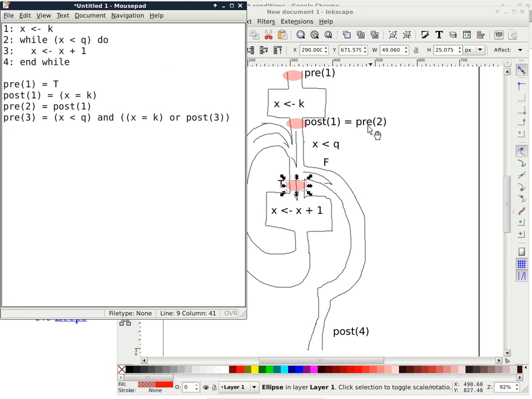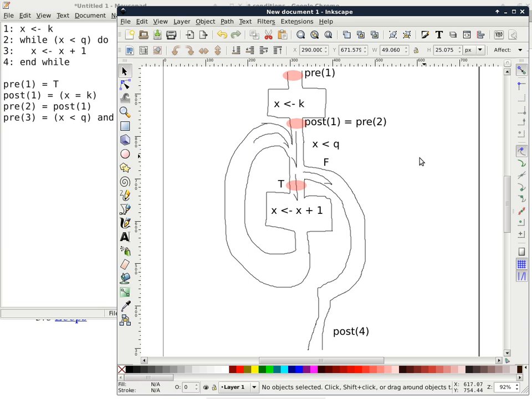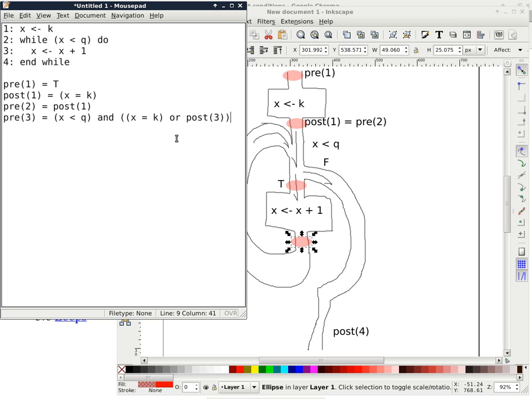If you're having any doubt about this, just bear with me for the time being, because the next one is easy. The next spot or the next focus is right here, right after line 3. What can I say at line 3? I'll just be lazy here. I'll just say post 3. I don't know exactly what it is, because it looks kind of complicated right now, and I don't want to think about it.